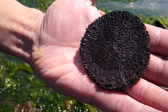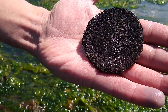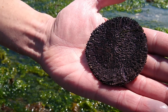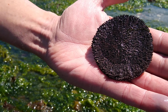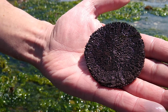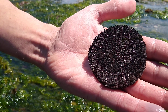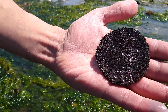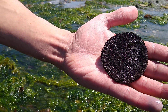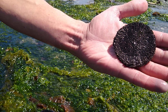The second thing the spines do for the sand dollar is give it a sense of transportation. If a predator comes around, sand dollars can quickly use those spines to burrow deep into the sand to escape predation. Interestingly, one of their biggest predators is also one of their cousins — the spiny pink sea star. Oftentimes in a big patch of sand dollars, you'll notice that as a pink spiny comes through, there will be a smooth swath of sand where the sand dollars have all tucked underneath the surface.